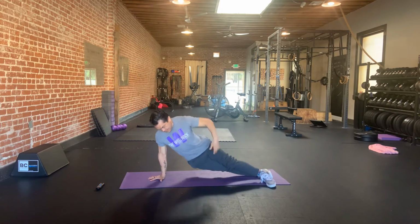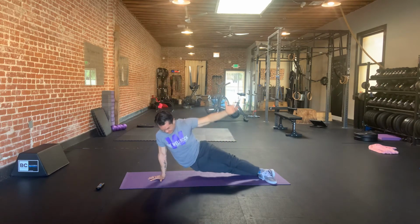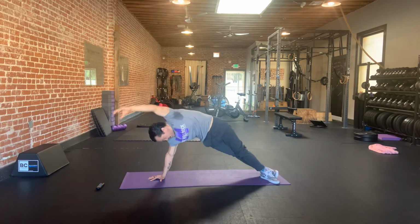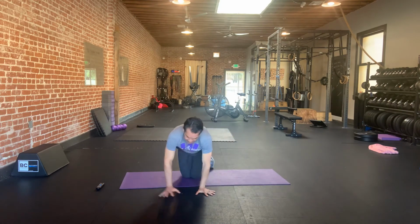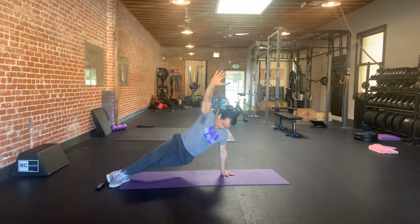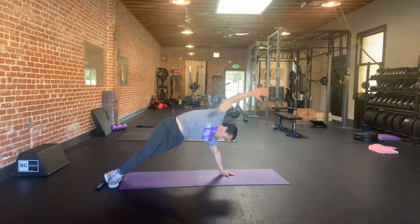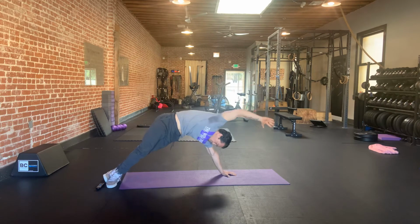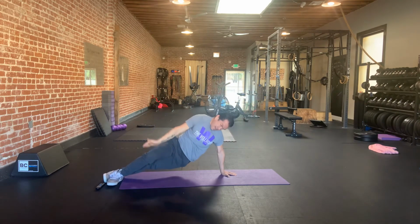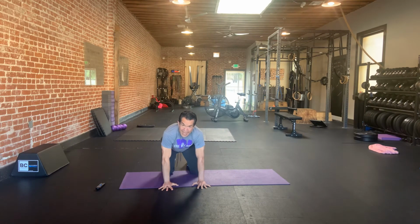So, 1, 2, 3, 4, 5, 6, 7, 8, 9, 10. After your side plank over arch, it is single arm down dogs, 10 per side.